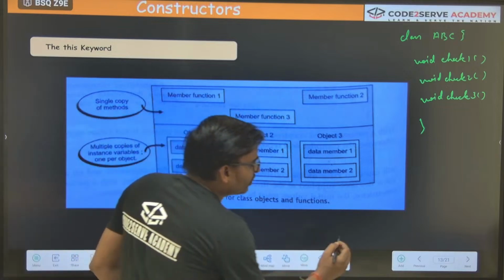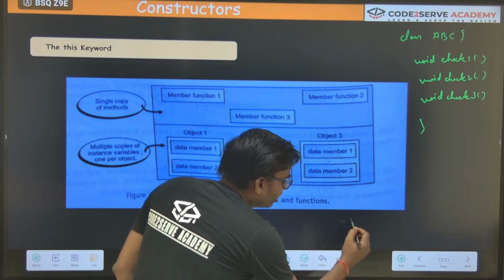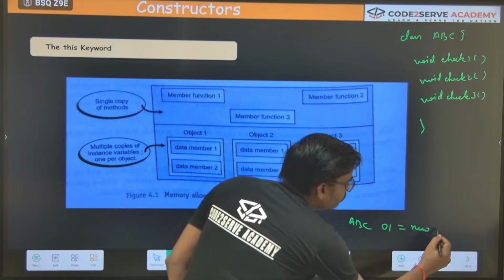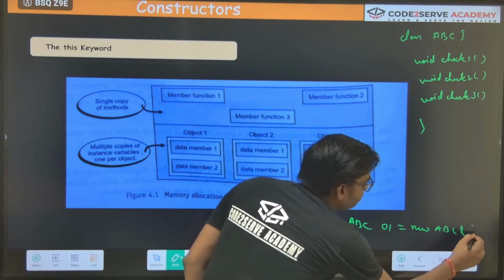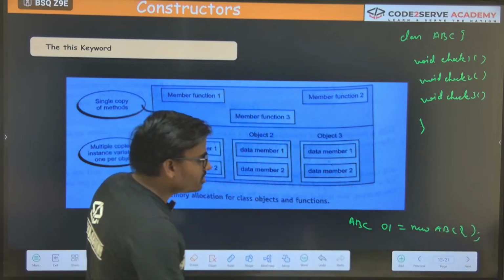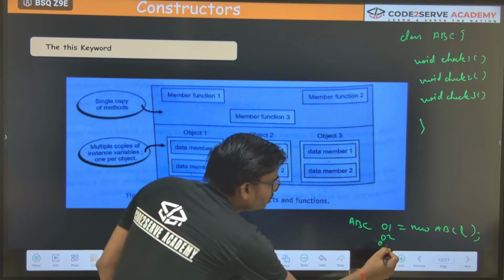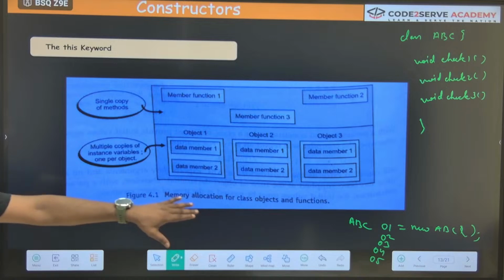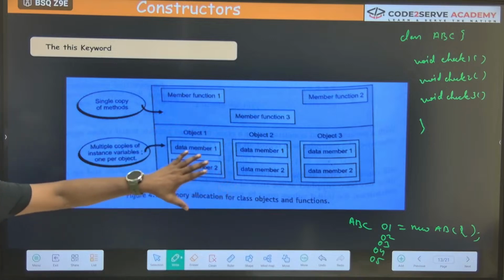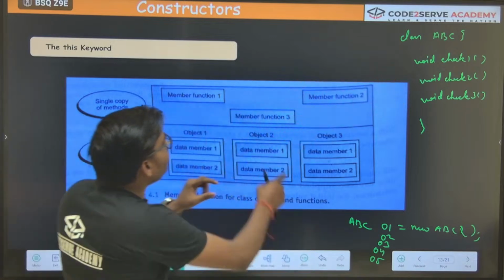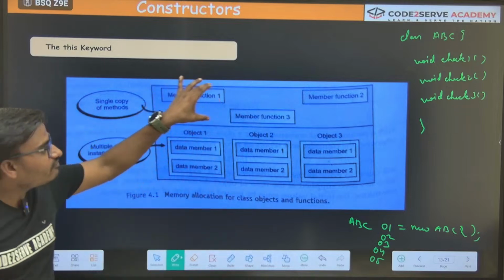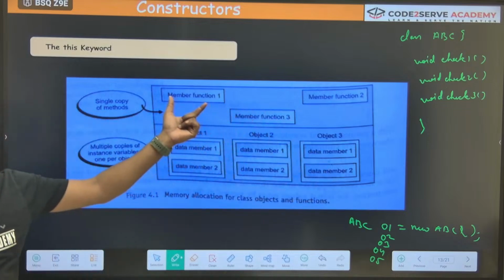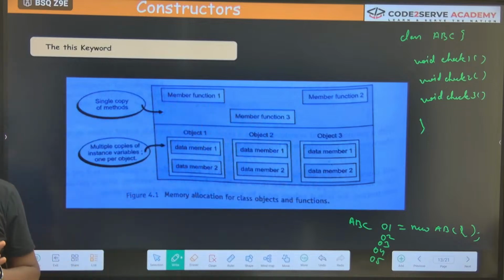That means suppose we create five objects: ABC o1 equals new ABC. This is one object. Similarly, we create o2, o3, o4, o5. Even though we create five objects, only a single copy of these methods will be supplied to the objects. That means in memory, there is only one copy of that method.